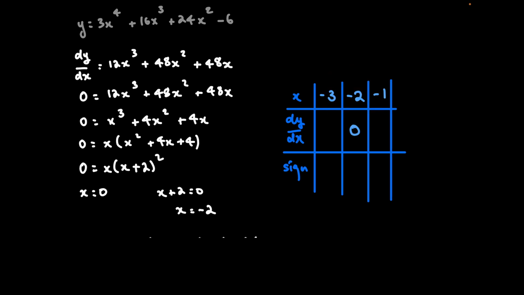We know the derivative when x equals negative 2 is 0, and we already worked out that when x equals negative 1, the derivative was simply going to equal negative 12, I believe it was, but we can check again. So we get negative 12 plus 48 minus 48. Yeah, I was right. It's negative 12. Okay, now let's sub it in when x equals negative 3. I can almost guarantee you that when we sub in negative 3, it's going to be a negative number, but I don't know yet. Let's check. Oh, sorry, it's going to be a positive number, but let's check.